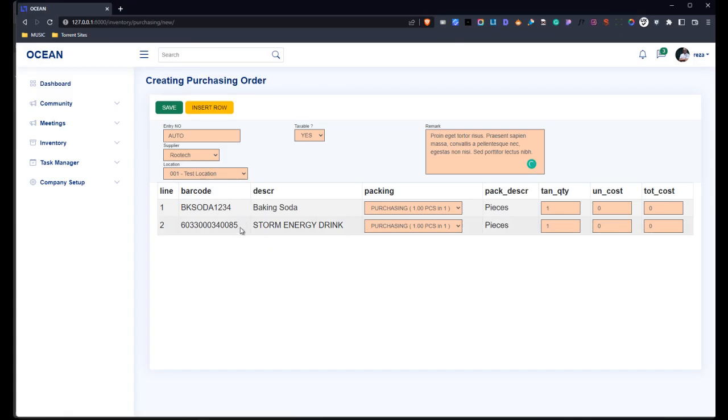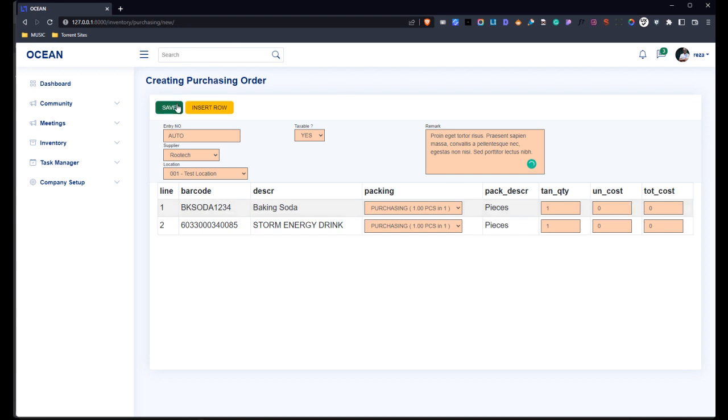So right now, if I try to add this item, you see it has a unique ID. If I try to add this item to this row, you see now this item exists, and it won't be added. And right now, if I try saving this, there's supposed to be an error, but I don't know if I've checked that. That's to say we can't save an item with zero cost, because I'm making a purchase of this baking soda and also an energy drink. The quantity I'm buying is 1, but the unit cost is 0 and the total cost is 0. No, we can't make a purchase for this.